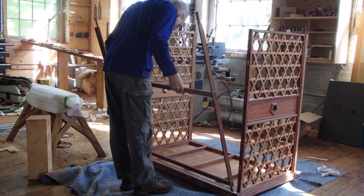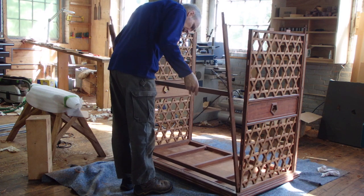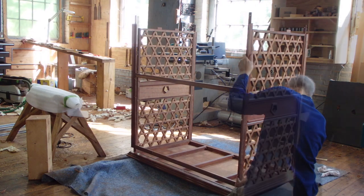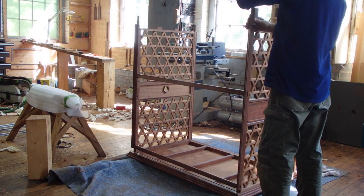Once the front posts are put together with the stiffeners, the assembly can go on much like the rear posts, tilting in the tenons, lowering down, and then engaging the sliding dovetails.